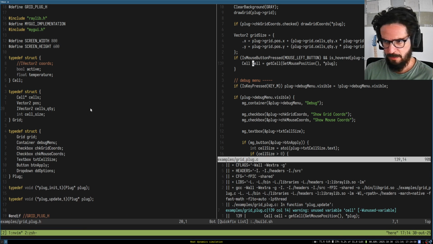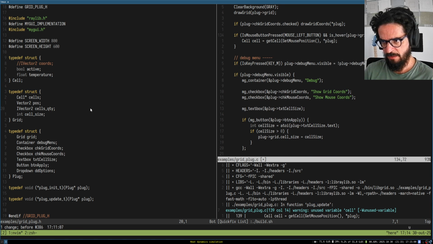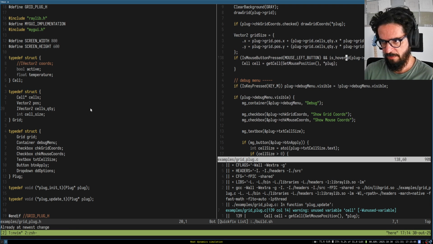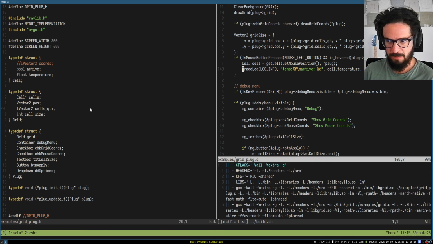Unused variable cell. I just need to go back with the trace. Where's the trace? Here. So I just do this and return everything back. Put it there. Make. Of course.